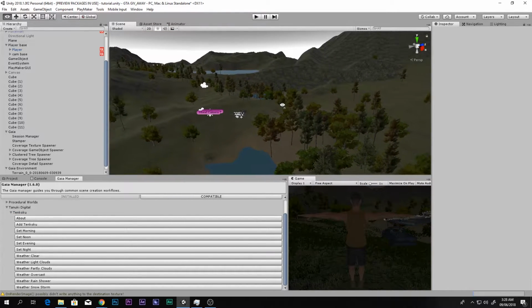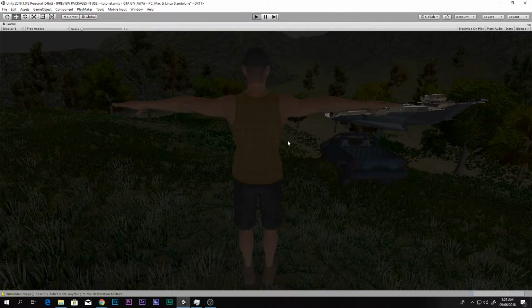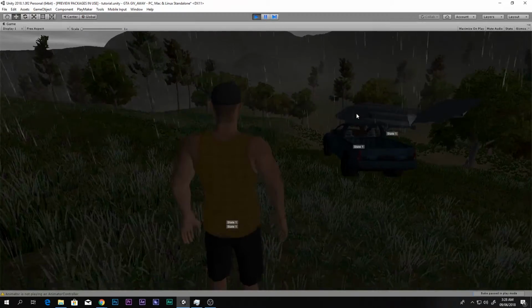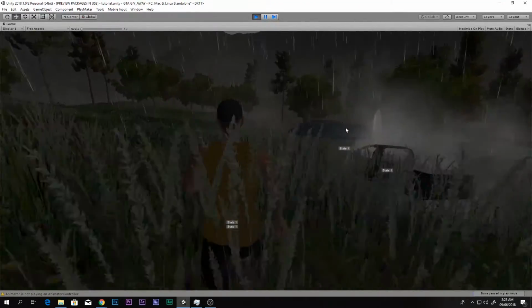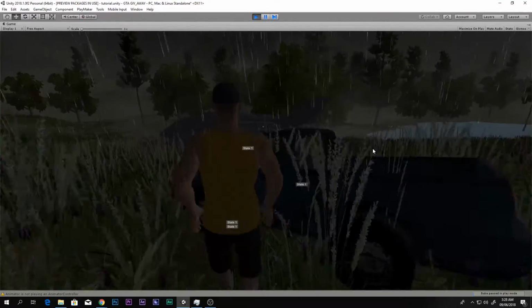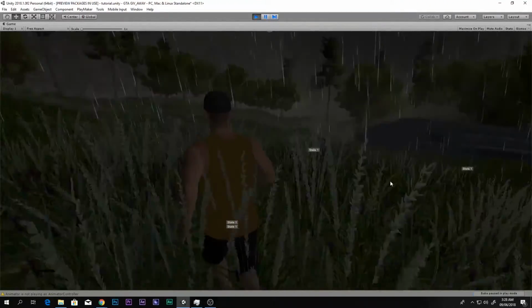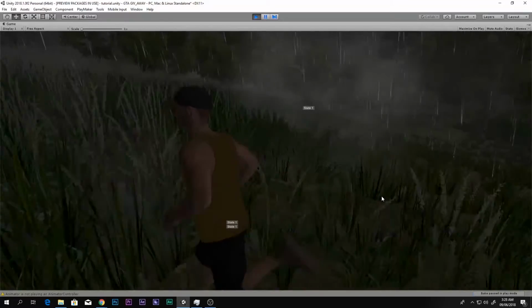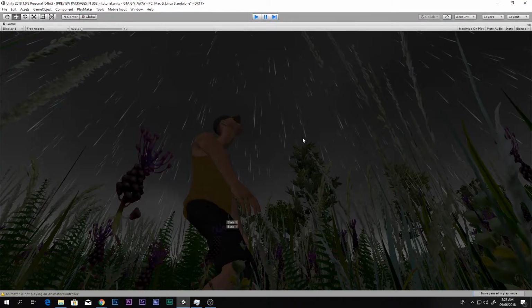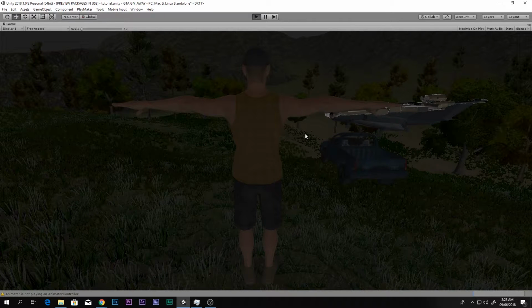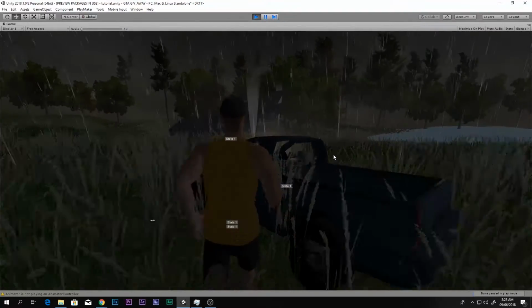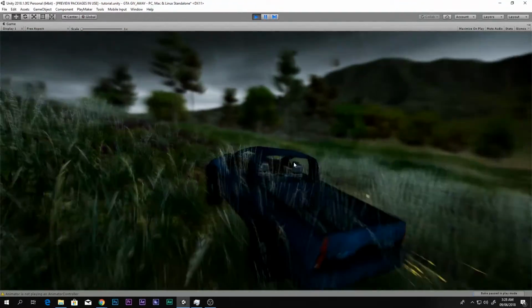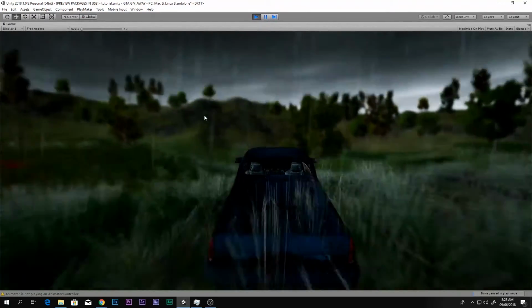There we go, this is the rain shower, and when I play now you will see that it does not look as awesome as we have seen in the demo scene. I will show you why, but you can see the rain is coming and all that stuff, and it's looking pretty awesome, right? So let me quickly go back to the car. You can see now it immediately changes and looks much better.